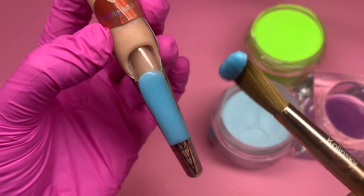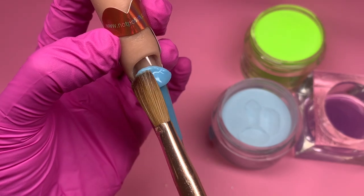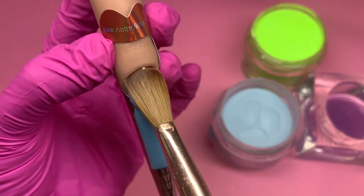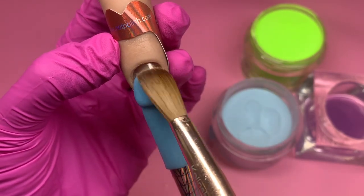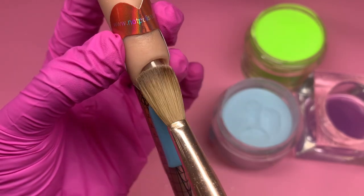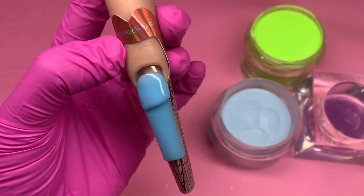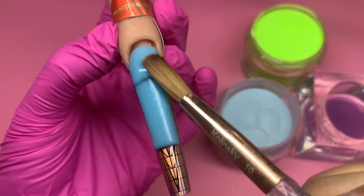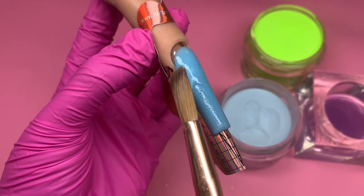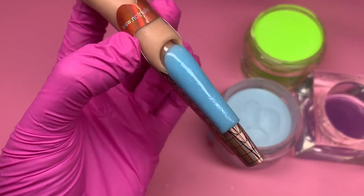So like I said, I'm sculpting the nail. I'm doing about 4 beads for this nail, and I'm so glad that I did this video pretty early in the day. So it was hot, but not as hot as it would have been if I would have done it later on in the day. So it came out really, really nice. And like I said, it was easy to work with. And you can see the consistency of the acrylic was so much easier than these past few videos that I've posted because the weather was on my side at that moment.